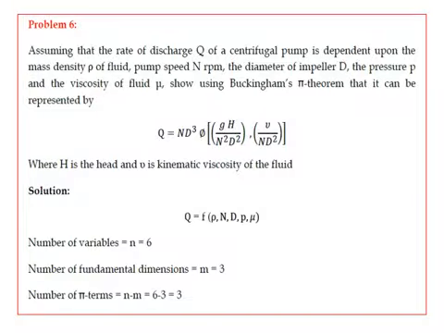So here you have to rearrange these equations. Q is a function of rho, n, d, p and viscosity. Variables like g, h, nu should not be taken inside. Seeing this statement, we have to write this equation. So the number of variables now is 6 and the number of fundamental dimensions is 3. So n minus m, 6 minus 3, is 3. So q by nd cube is one pi term, this is the pi 2 term, and this should be the pi 3 term. Therefore there should be 3 pi terms.